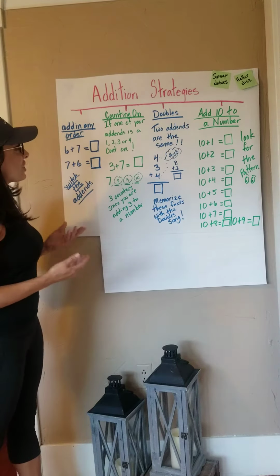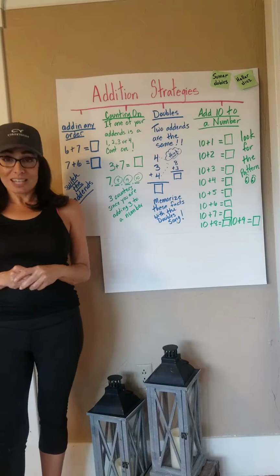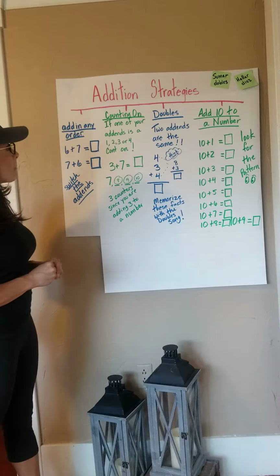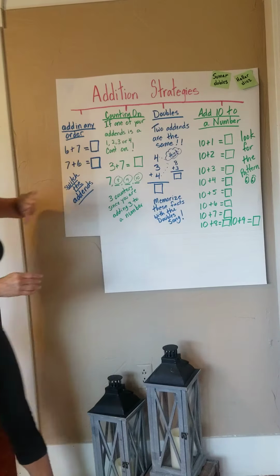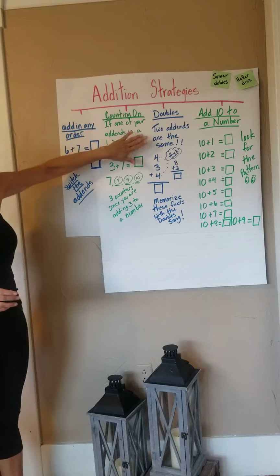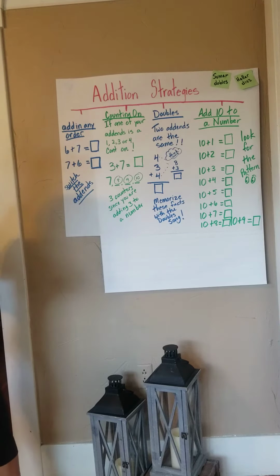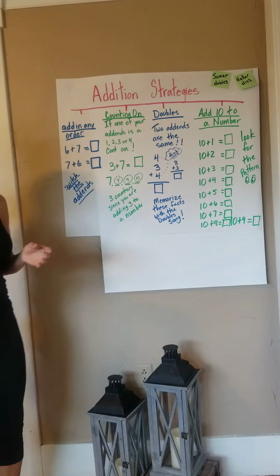It actually looks a lot like a tree map that we had in our classroom. And this tree map is titled Addition Strategies. There are two strategies here that we've already practiced this year, and then there are a couple of extra ones that I'm going to go over with you.